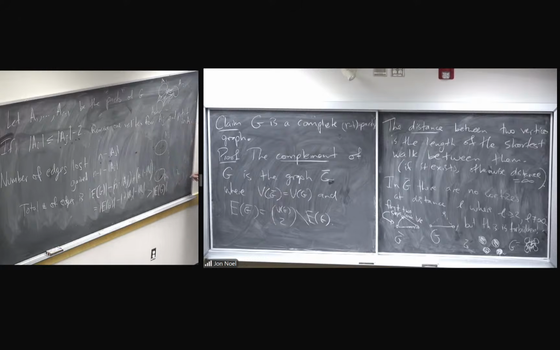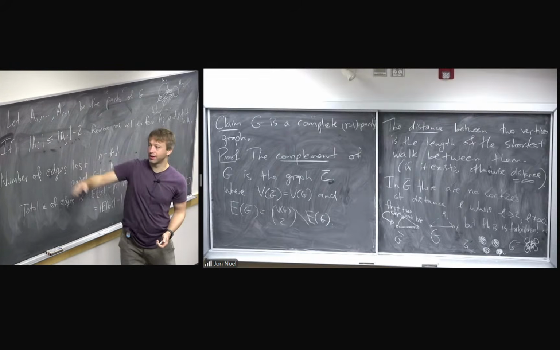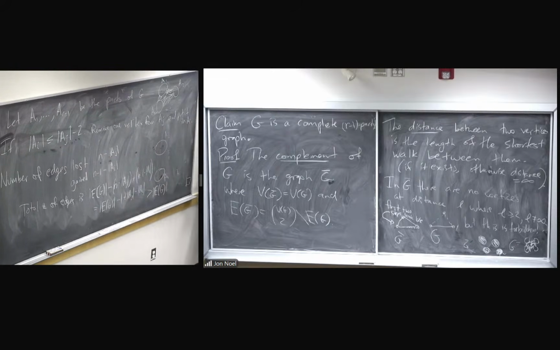So all the parts have to have roughly the same size. They can differ by 1, right? This is just saying the parts cannot differ by 2. They could differ by 1 because this doesn't work: if the parts differ by 1, I pluck one out of here and I add one to the other class. It's the same graph again, right? Any questions about any of this?